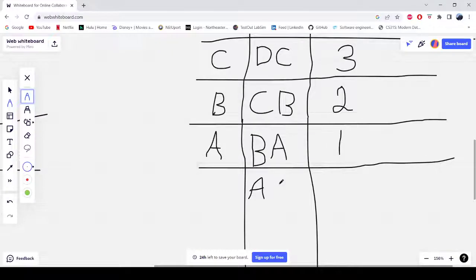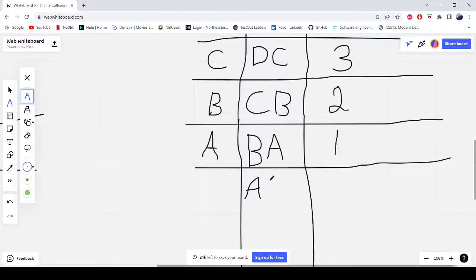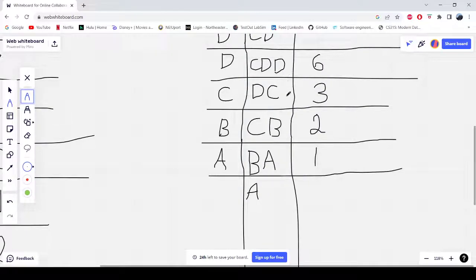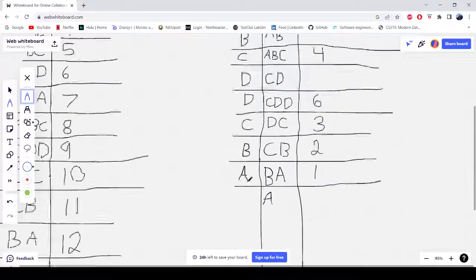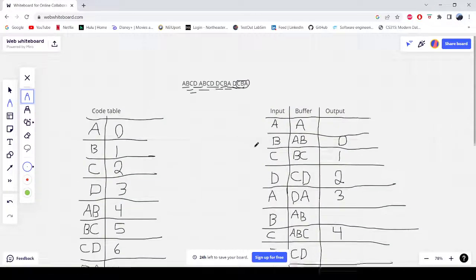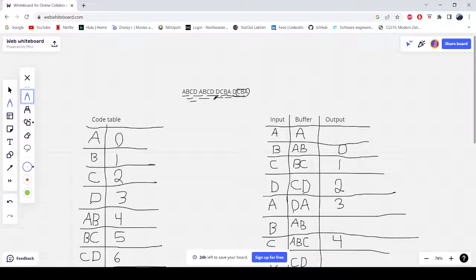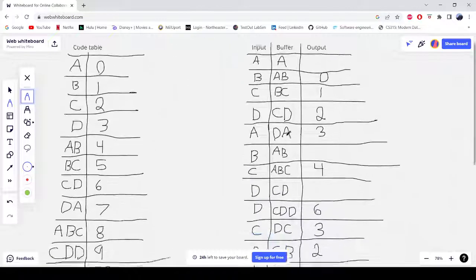I hope by this point you guys are starting to see the pattern, how we go through this algorithmically, and we do the same thing every time. We're just evaluating everything but the right letter. The letter that's just added as our input is just letting us know whether this character or string is unique or not. And yeah, we're just going to continue on. So we got that letter A, which in our initial string is this letter right here. So we move on to the next input, D.